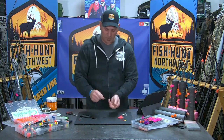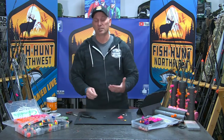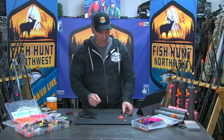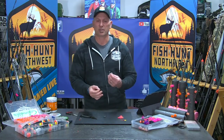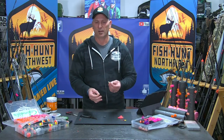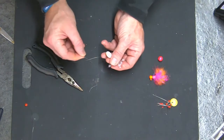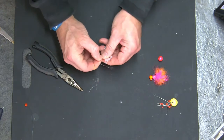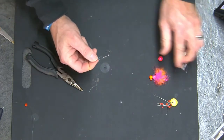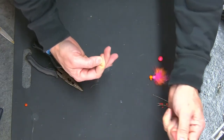Now I have my hook ready to go, and we're going to rig it for a bead. Now these bead stops, little T rubber ends, are fantastic. I recommend using those for your soft beads. They work really, really well, and they're very easy to put on. Simply put the leader through the eye of the wire, and we're going to drag this T-stopper on there and slide it down into place. Just that simple, okay?